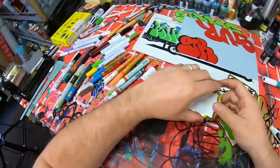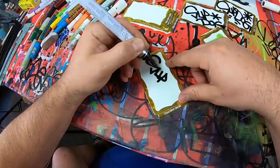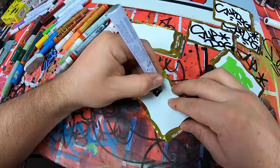Now, if you're just doing a tag, the Black Deco is a great marker to use. It just lays down very, very nicely. I don't think you'll be disappointed whatsoever. Does everything you need it to do. If you just want to do a single color, can't go wrong with these bad boys. Let me get nice and close here. I keep forgetting that these head cams, the GoPros, focus pretty close. All right.